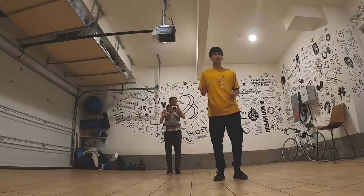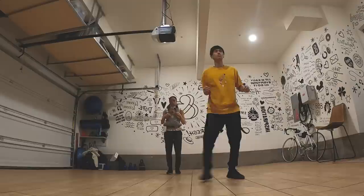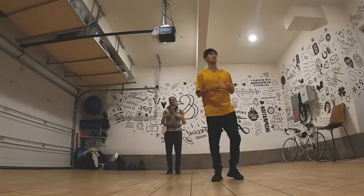One thing there too, you don't want to change your level too much. You don't want to go down and up. You kind of want to stay underneath yourself so that it's just going to make it move easier. Also, you don't want to be upright. You don't want to be too low. Just in a nice plie that whole time.